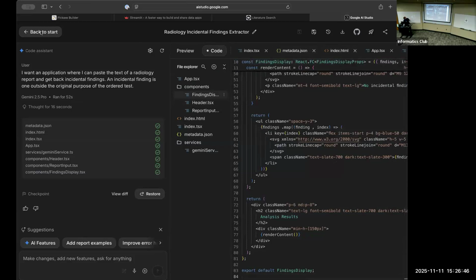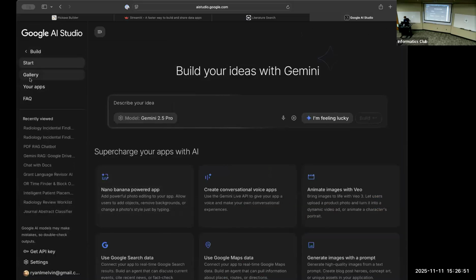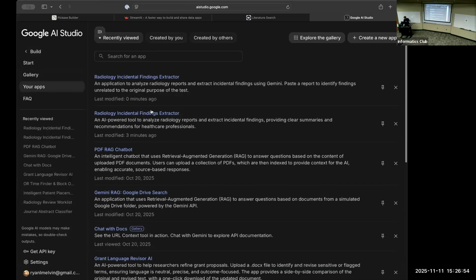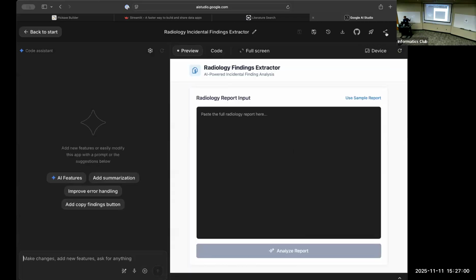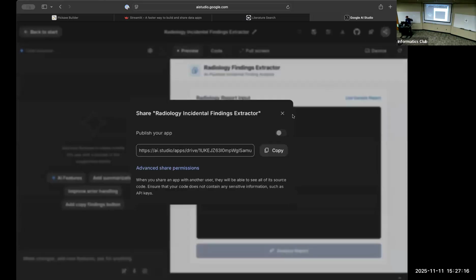Or let's go back to my one that was working for sure. My apps. Previous one. Okay, this is working. I now want to share it with someone so they can use it. Well, when we were doing this, we had to either deploy it outside of the allowed area, or figure out how to write Streamlit and get that onto health system Azure accounts. But you can click this share button, and what it will do is save the code to your Google Drive. And then when someone else wants to open it, it will copy it to their Google Drive.